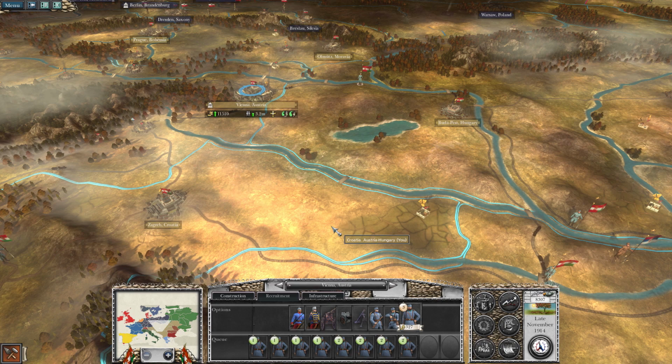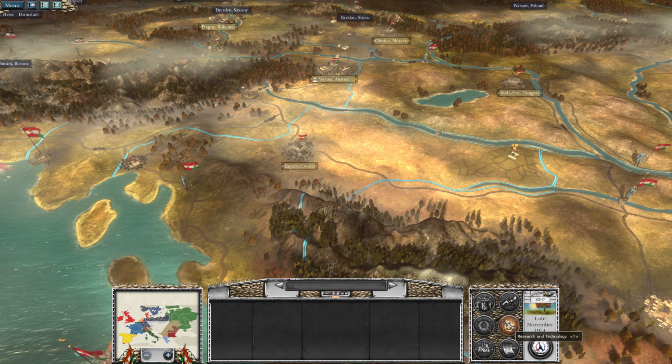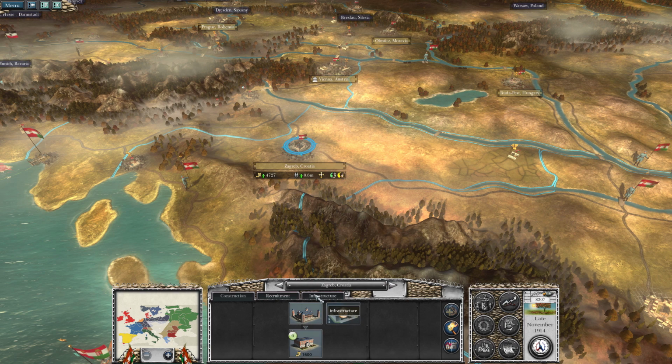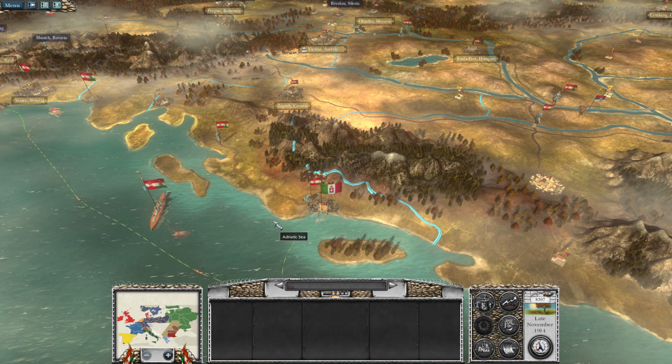And we've got tracks being laid in Croatia. Towns in Hungary and Croatia being built. What I might want to do is, once we get that, actually get the second railroad centralization. Double track and quadruple track. Once we get that, that should increase the movement rate and also the replenishment rate in a lot of our regions. We're going to continue marching this guy.